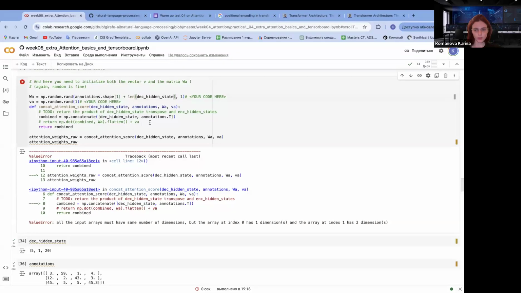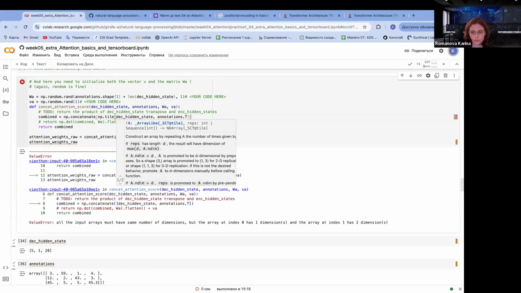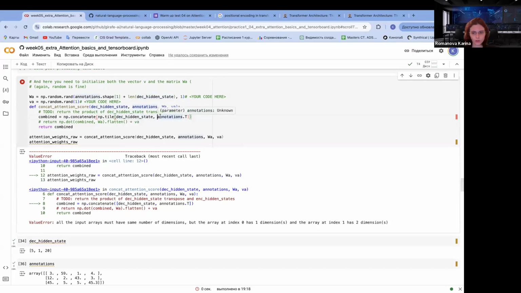And then we can combine, concatenate, and it would work maybe if I would do this one. And here would be other hidden state and annotations, but I would put shape.